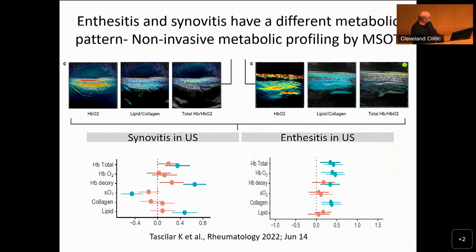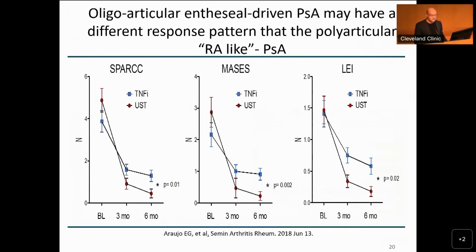Most of the knowledge in psoriatic arthritis obviously stems from synovitis, which is also methotrexate sensitive in contrast to enthesitis. So when you look at studies on methotrexate, those with RA-like PsA respond best. This is the polyarticular symmetrical phenotype, but not the oligoarticular and enthesial phenotype. And this is shown here.